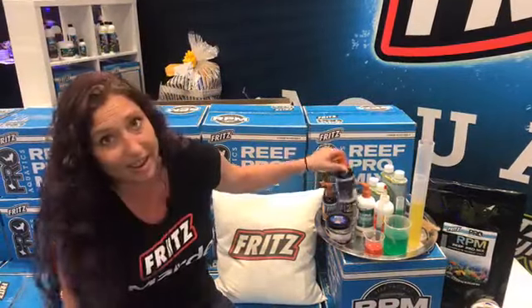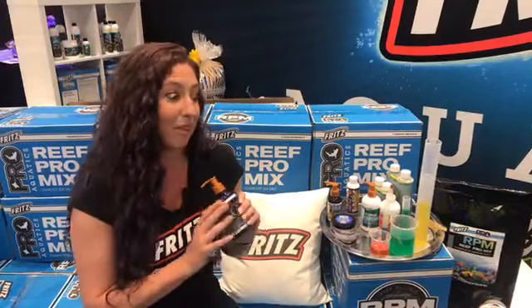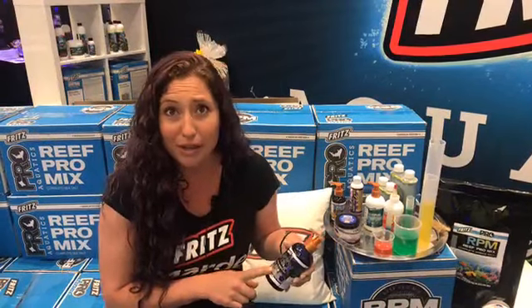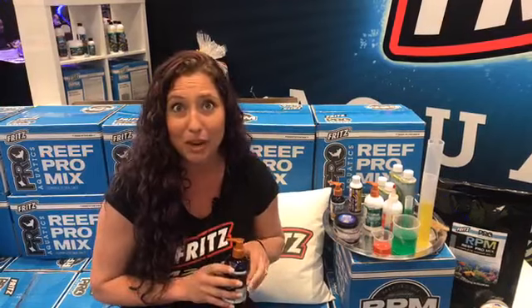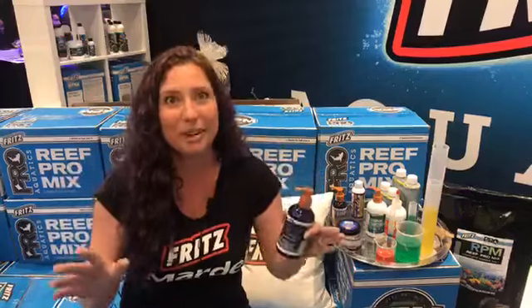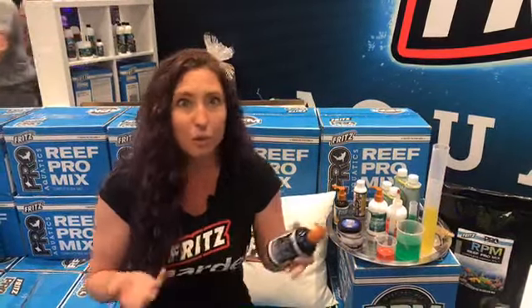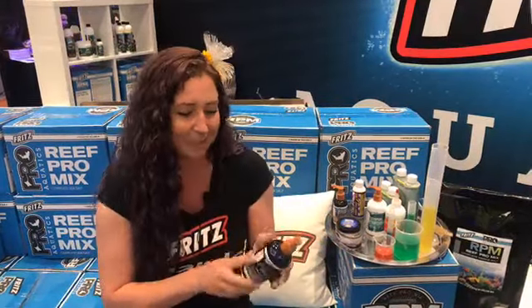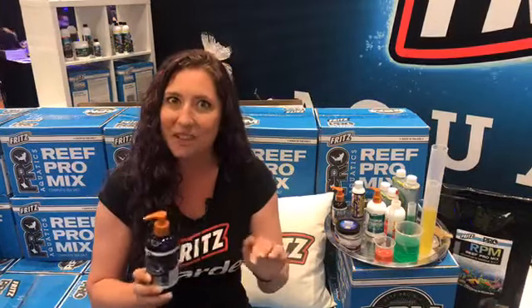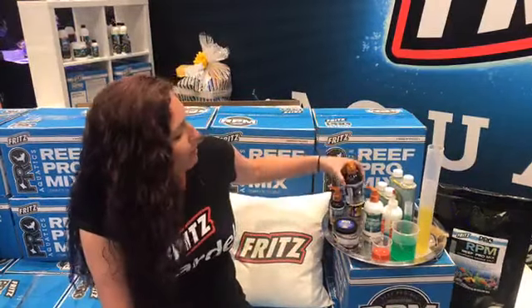I have to tell you about Ace Oxis — I absolutely love this. I'm using it personally on my tank at home and I'm loving the growth and coloration of my corals. This is actually nine species of copepods, two species of rotifers, two species of Nauplius brine shrimp, and they're gut-loaded with phytoplankton and amino acids. So truly a full-spectrum diet for your corals. It offers many different micron sizes, which we know corals crave. You can broadcast feed with this — it will stay in the pelagic zone of your tank for up to four hours, giving your corals plenty of time to have a nice, happy meal.